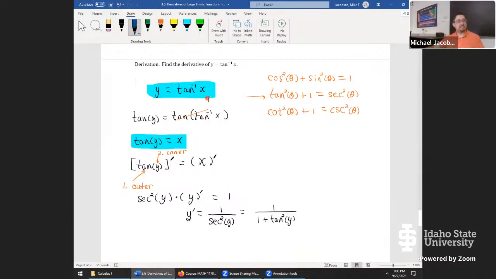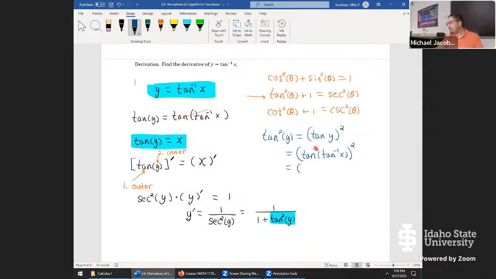I'll use your approach right here with the tangent inverse. You can throw that in right here and say tangent squared y is now, I'm going to bring the exponent into a more natural looking position. Tangent y squared just is a little bit more readable for our substitution, which turns into tangent. Now we make this substitution right here. y becomes tangent inverse, still to the power of 2. But just like before, there's a cancellation immediately.